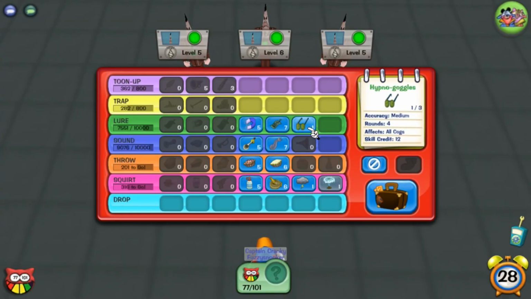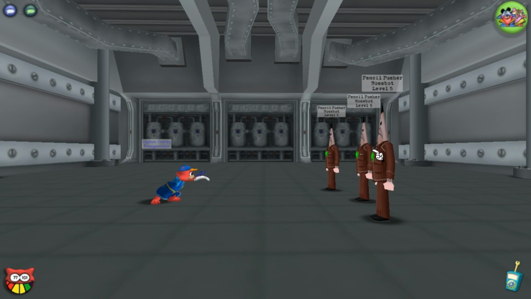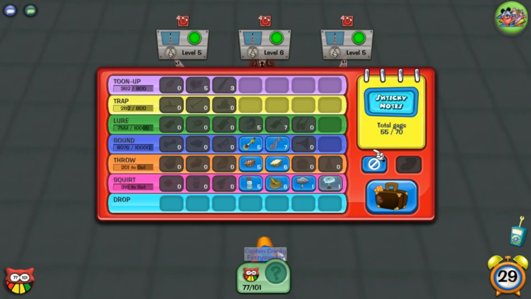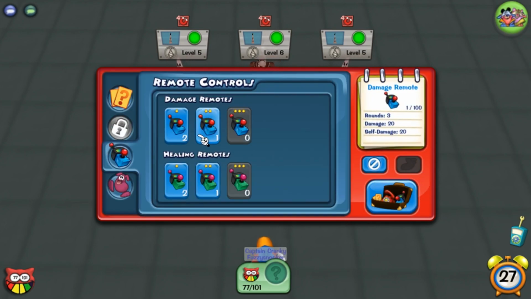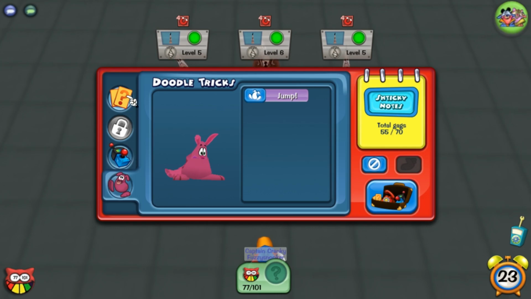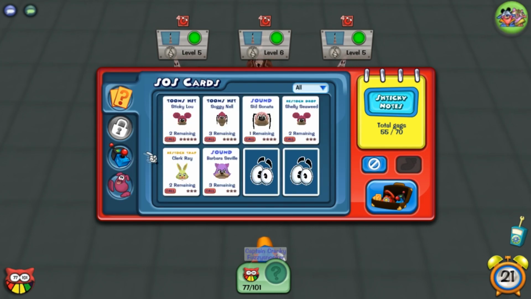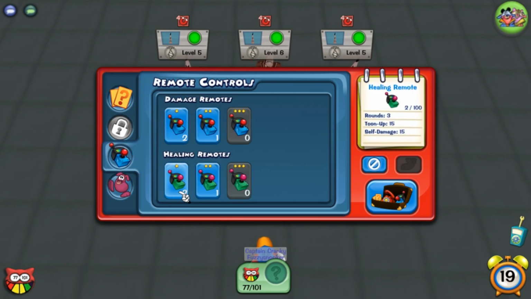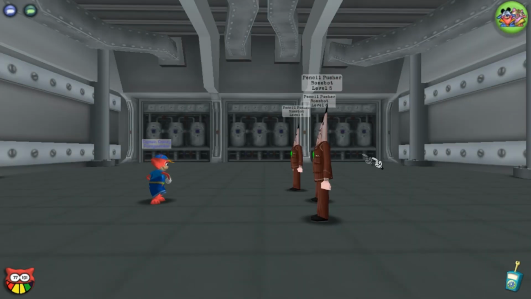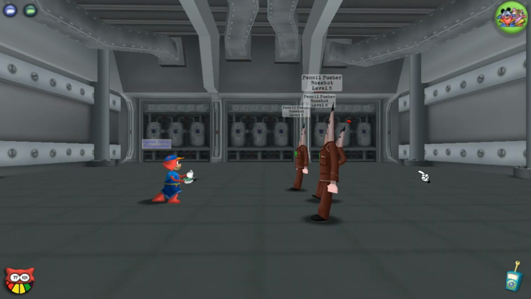Alright, so let's head on over to this, oh, well, yeah, let's lure the cog first, so that we don't get smacked in the face as we test this. Alright, it's got a brand new button here for the reward system. We've got our SOS cards and the doodle and all that stuff. Alright, so first let's check out the healing remote. And we're gonna use it on this guy. Here we go.